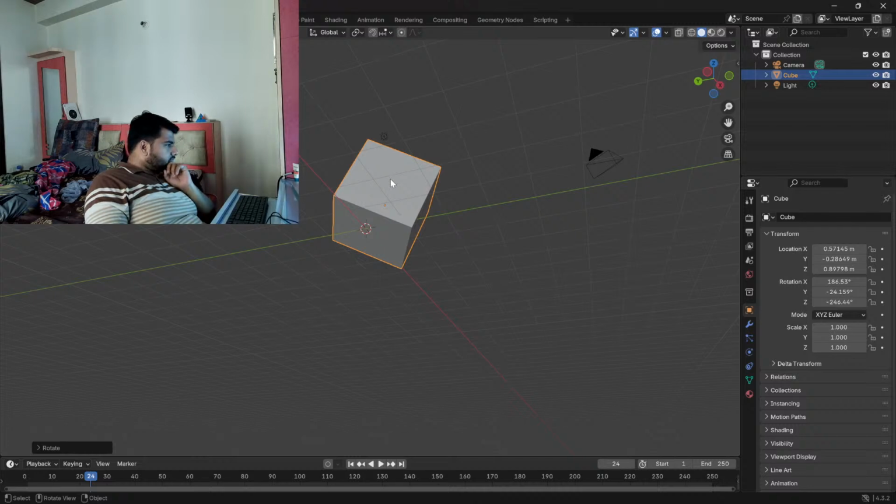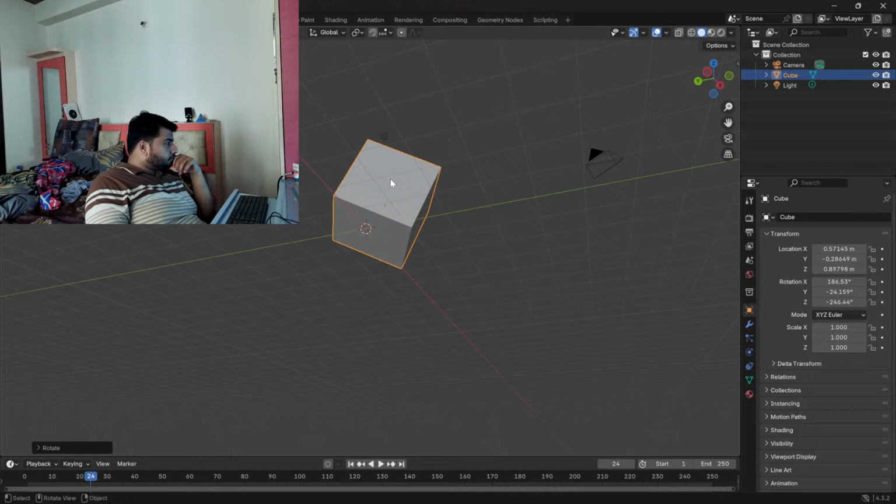So in order to think about adding color, materials, and textures to our objects, we first need to think about how Blender shows us the objects in the viewport and the final render. At the moment, if we go to the top right-hand corner here, the viewport shading options, there's Eevee.